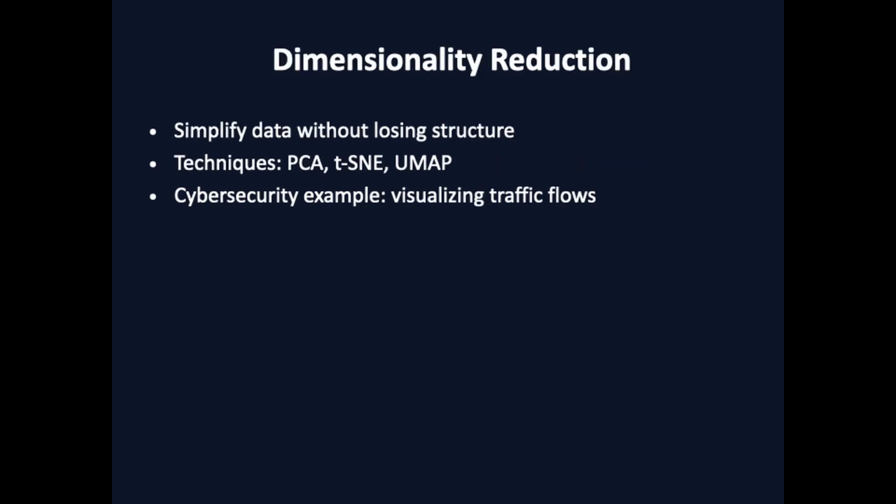When we talk about unsupervised learning, one of the most important tools we need is dimensionality reduction. Think of dimensions here as the number of features in your data set. The number of columns in a spreadsheet might be the number of features. So a single row of the CIDS 2017 data set, for example, might have over 80 different measurements about a single network flow: how many packets were sent, how long the connections lasted, average packet size, number of TCP flags, and so on.